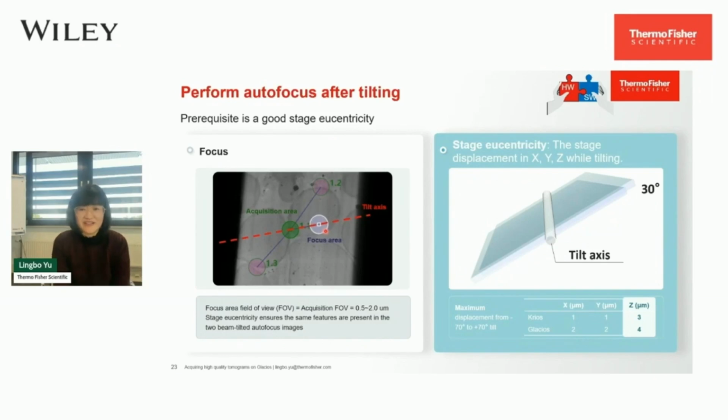I know from Nick's previous experience, he had quite some difficulties collecting proper tomograms due to stage issues. The stage eucentricity specification is tuned and checked on our system, not only in the factory, but also upon installation, if the tomography package is part of the configuration. So in my opinion, this is critical to have for high quality tomogram data acquisition.